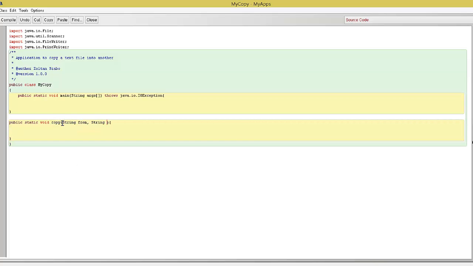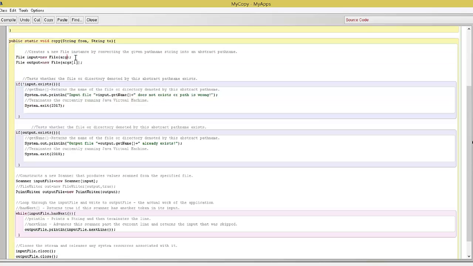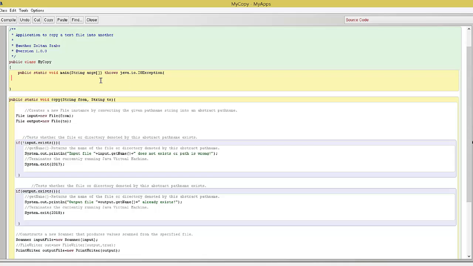What happens if I take the simple application and I want to change this to a function? Now from the main method, you're just calling this function with argument 0 and argument 1 that will receive it as string from and string to.